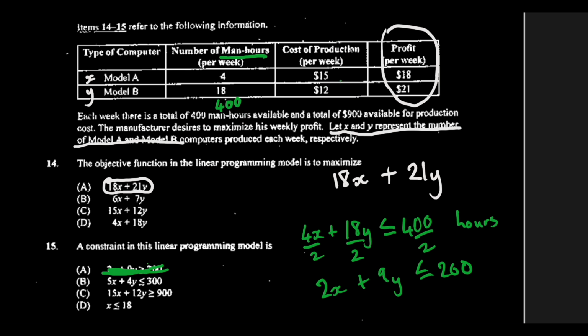So the next one says the cost of production. So a total of 900 available for production costs would be this 900. So now thinking of this 900, I'm saying that if I'm only allowed $900, I can't go above 900. So therefore, I would have to say 15X plus 12Y has to be less than or equal to 900. Now, if you look at this, 15, 12, and 900 are multiples of 3. So we divide all by 3, and we'll have 15 divided by 3 is 5X plus 4Y, which is less than or equal to 300. Remember, 900 was the max I could have, so I could only have less than or equal to 900, which is why I used less than or equal to in this case. So based on this answer now, I try to look for it here, and as you can see, this one first of all was wrong because of the bad sign they used.